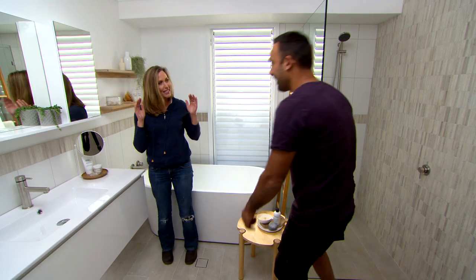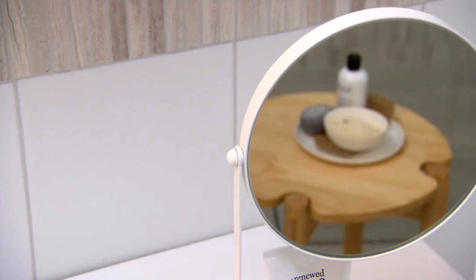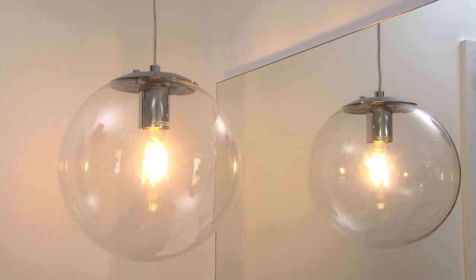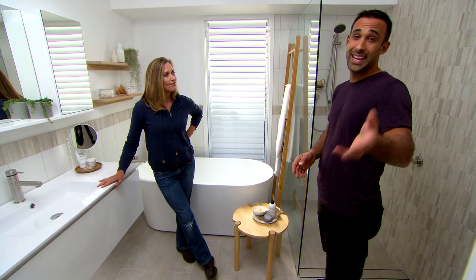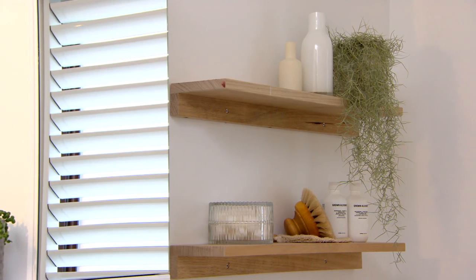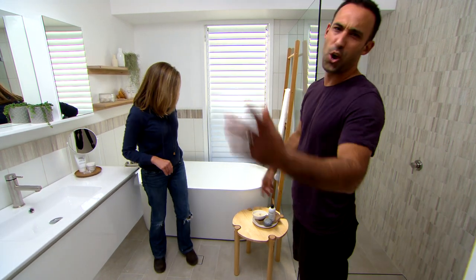I think this bathroom is spectacular — I absolutely love it. How nice did it turn out? And I think what we started out to achieve was to give everybody at home a bit of a 101 on bathroom planning. For me it is all about the design — choosing your fixtures and fittings, getting organised, working out your budget and your timelines. And for me, I guess it's about getting those steps in the right order. As long as you get everyone in when they're meant to come in, you can end up with a room as beautiful as this — bright and fresh. Good job. High five!